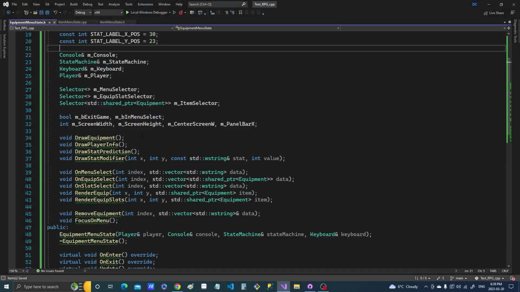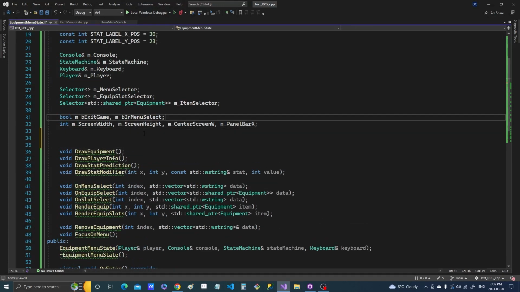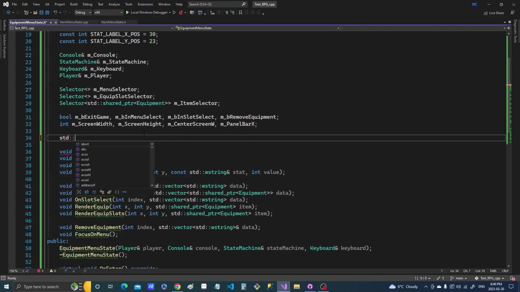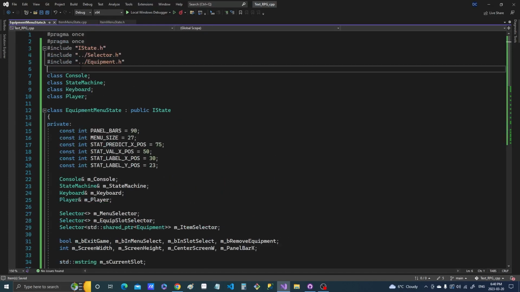Nope, it's not. So we're also going to need another boolean here for the slot select, and if we're removing equipment. And we're also going to need to have, and this includes stats.